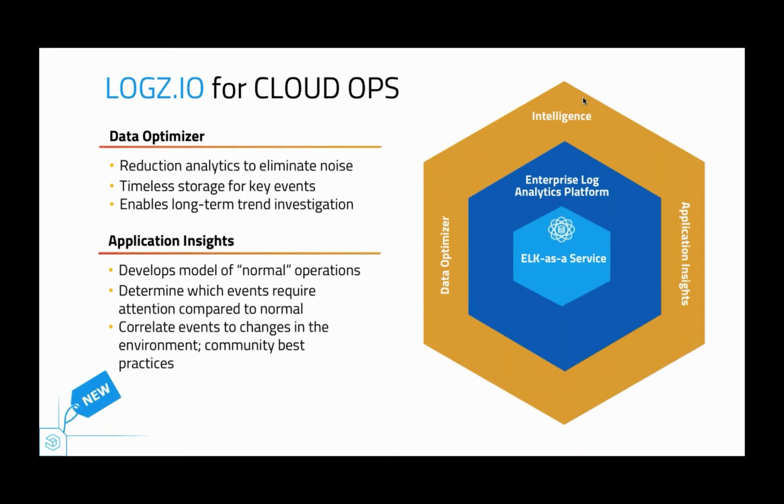And this is precisely where the two features that we're going to be talking about in this webinar come into the picture. The Data Optimizer will help companies reduce logging costs and logging noise by helping them aggregate and store important log data and key metrics in dedicated accounts with extended retention. Application Insights is a new machine learning technology that identifies new exceptions and errors being thrown by their applications and gives you the tools and information you need to quickly understand these events and resolve them.